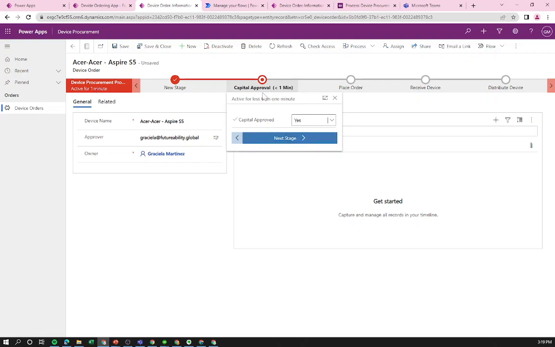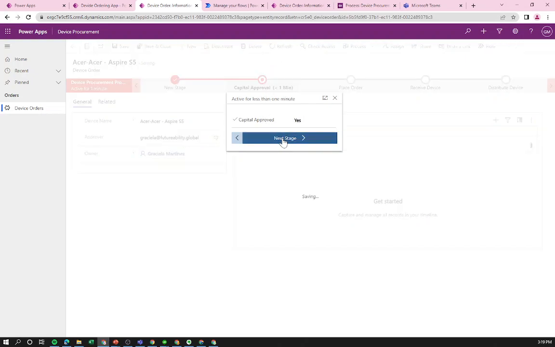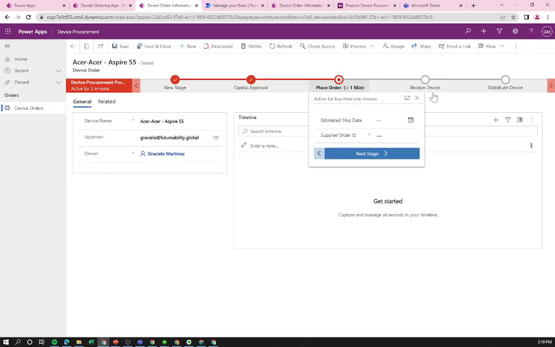Now it gives me the option to go to the next stage, and this way we can go to all of the areas of the business process flow. So this is working pretty great. The business process flows are combined with the model-driven apps in a perfect way, because they are super linked, because both of them relate to Dataverse data, Dataverse rules, Dataverse tables.